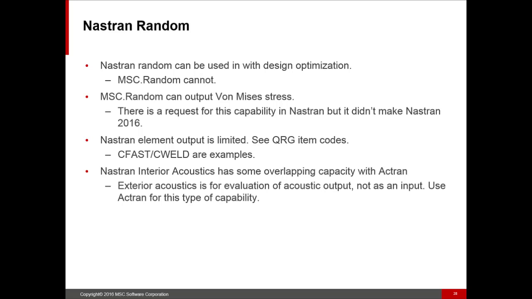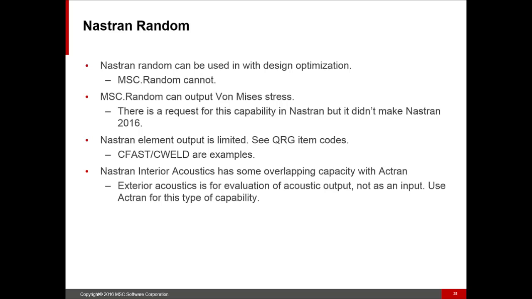Other points here on Nastran.Random. Nastran.Random can be used with design optimizations that might keep you in that solution. MSC.Random cannot. It's a separate way that it's there to go ahead and calculate the random response. So that's a good reason to stick with it. It doesn't necessarily mean that you might not actually start your model in MSC.Random, doing random analysis there, making sure everything's right, general comparison, and then you might convert that over to Nastran.Random. Again, the input cards in Nastran for random are actually relatively simple. EC stress is a pretty notable, important aspect of MSC.Random.